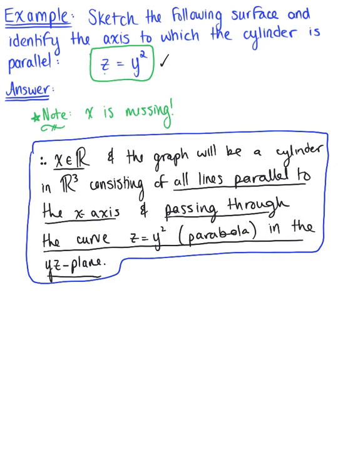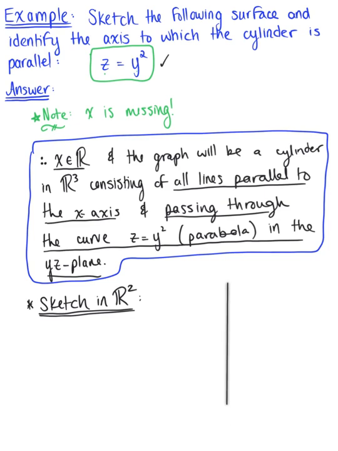But before we do that, it can be helpful to think about what is the two-dimensional sketch. Let's simply sketch this parabola in R² to get us started. We have the z-axis and the y-axis in R². This is your yz plane, and our curve here is the parabola z equals y squared. We know what a parabolic curve looks like. There you have it.